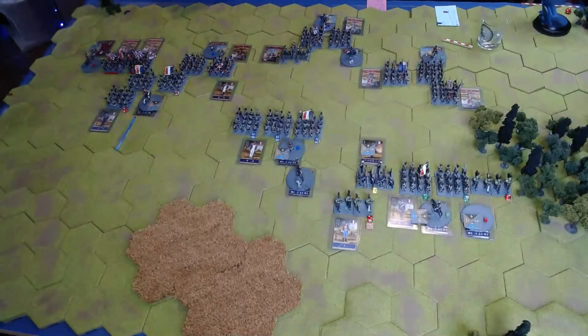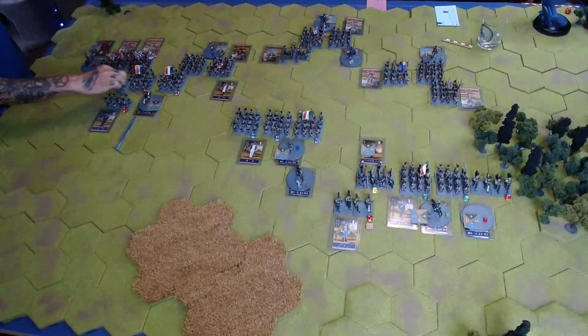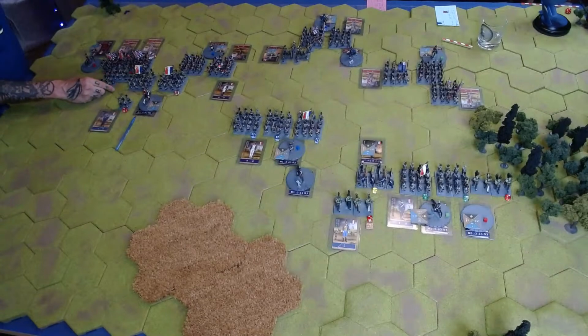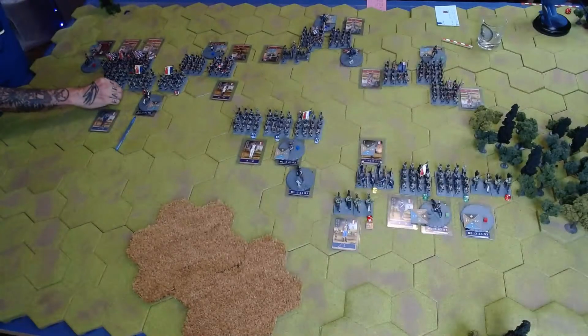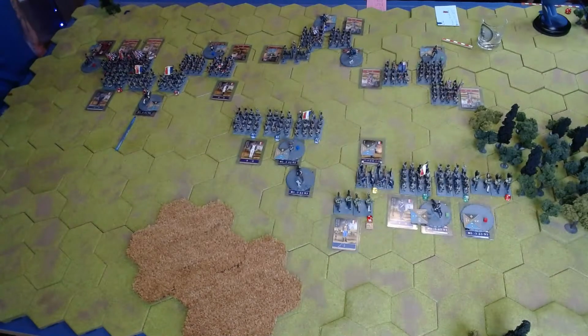All right, back to this. We moved there. We're done. That's all we wanted to do, right? Oh, they rallied so they can move again. We'll move them back where they were. And bear in mind, these French are still in column. They will always be in column. Not allowed to change to line. I don't know if that's because of a true quality thing or what, but that's what the rules state for the scenario.